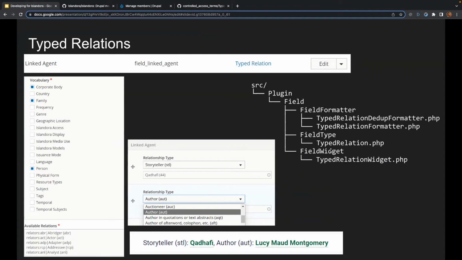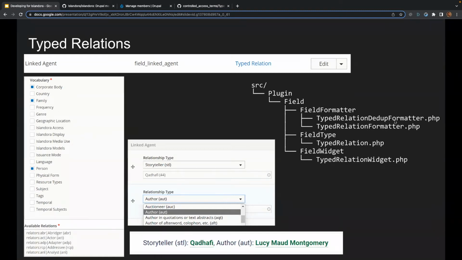We also have plugins for widgets to say, hey, how do I want users to do data entry? Those are your widgets. And also formatters, how do I want to display this to the end user? The first one we did was the typed relation formatter, which simply just went through and listed each of them with the relationship being displayed.